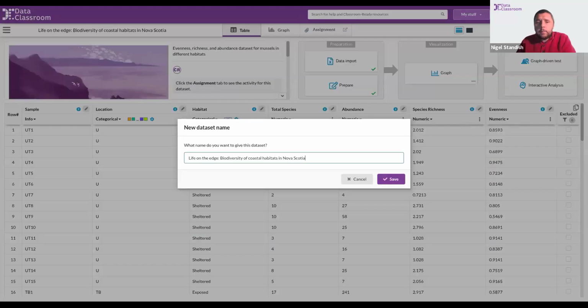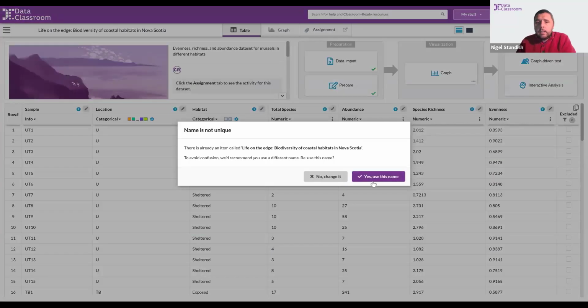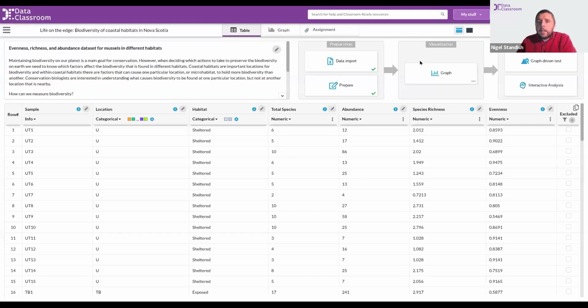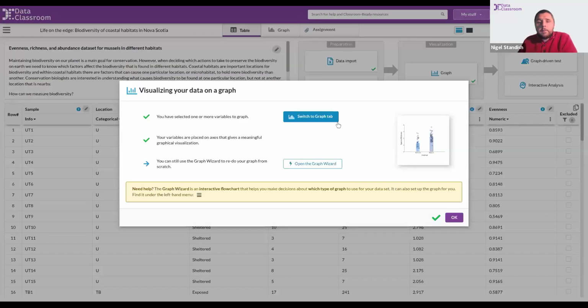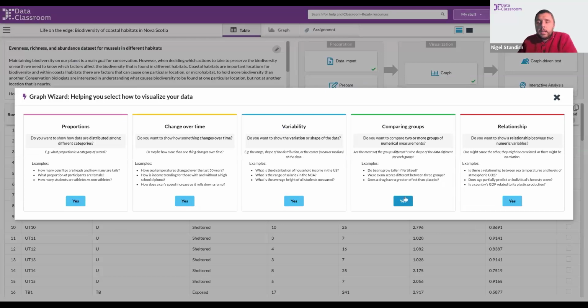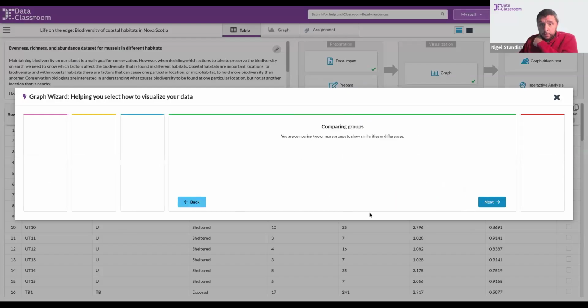I'm going to save a copy, and I'm going to click on Graph here, and I'm going to open the Graph Wizard. And we are going to get a question about what are we trying to do with our data? What type of question are we trying to ask? We'll just do comparing data for here.